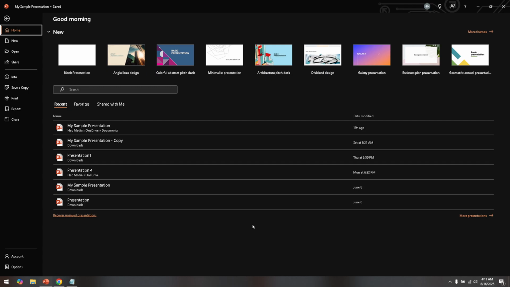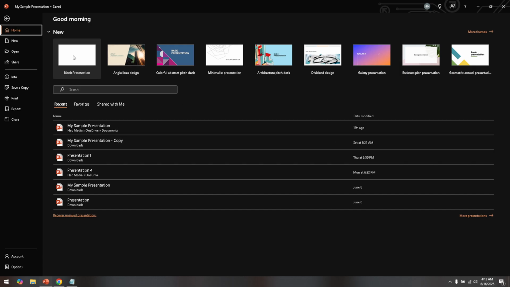First, you'll need to open PowerPoint on your computer. If it's already installed, just locate the PowerPoint icon on your desktop or in your applications menu. Click on it to open the program and you'll find yourself at the starting interface. Next, you need to navigate to the PowerPoint presentation where you'd like to insert your 3D model. If you're starting a new presentation, you can click on blank presentation to begin with a fresh slide.